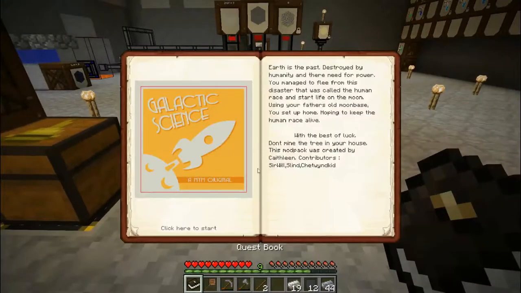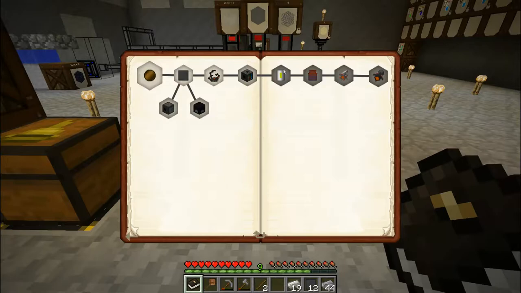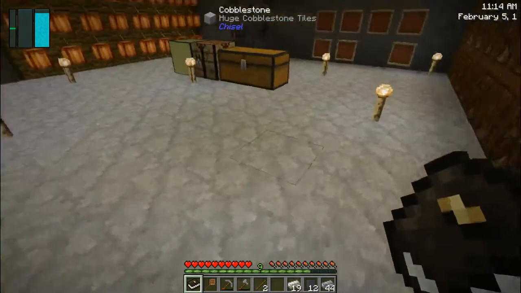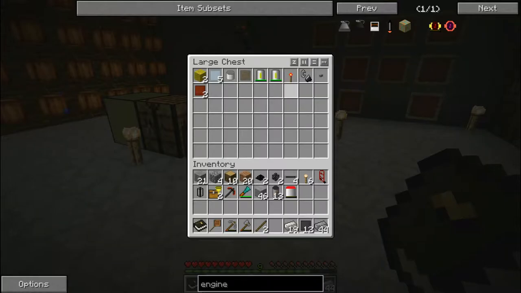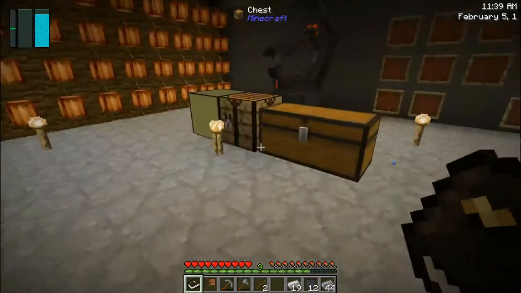Let me just check one thing quickly. In my other playthrough, I was going through these quests, and when you make the refinery, you get an empty canister. If you remember, I said I got 2 filled ones from the quest, and I showed you how to craft them, but if you don't have those, you don't need them, because once we craft the refinery, it's going to give us an empty canister. From the empty canister, we're going to be able to fill it with fuel from the refinery.